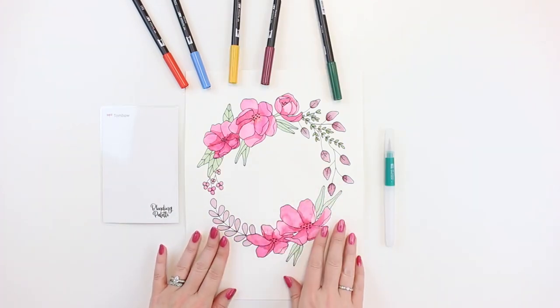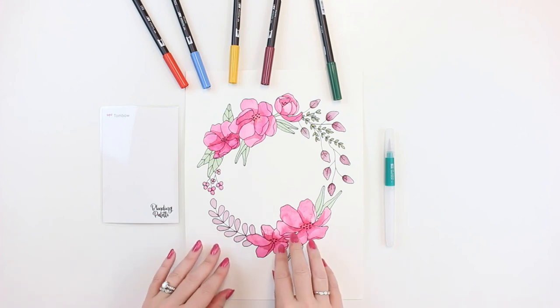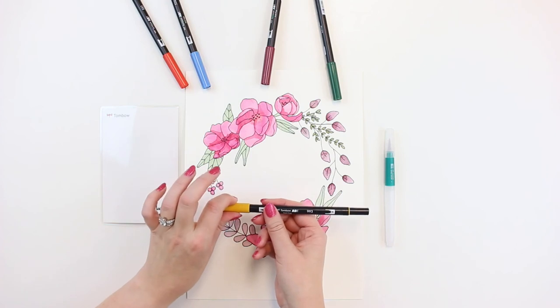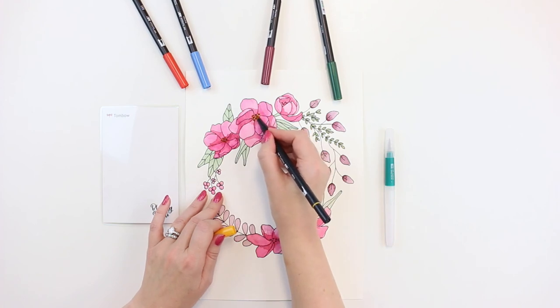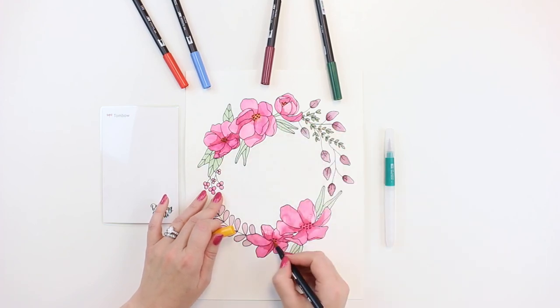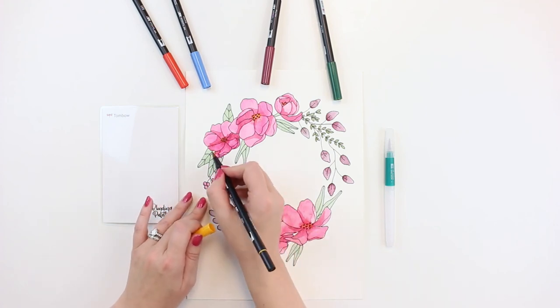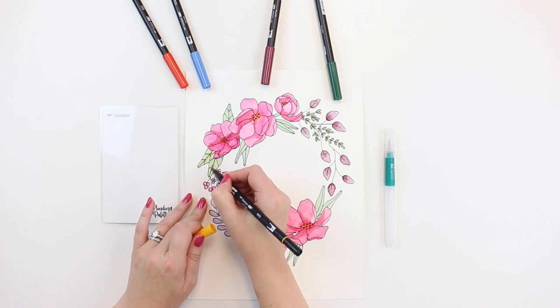Once the ink is completely dry, you can go back in with your dual brush pens and add some more detail, a little bit more color in certain areas. So I'm using the 993. I'm just adding a little bit of color to the center of my largest flowers. And then I'm going to add a little bit of 993 to these leaves over here. Just for a little bit of color variety.